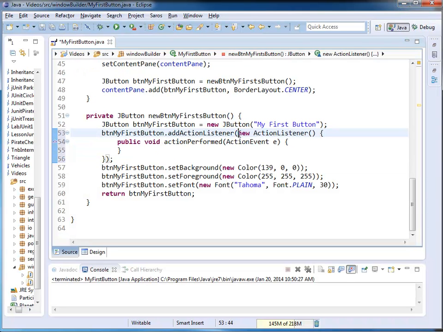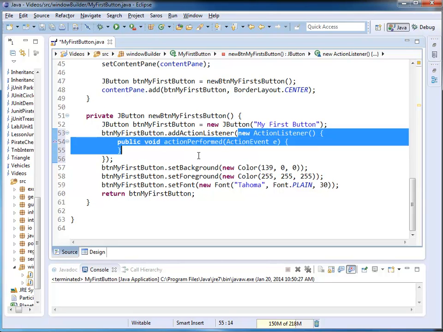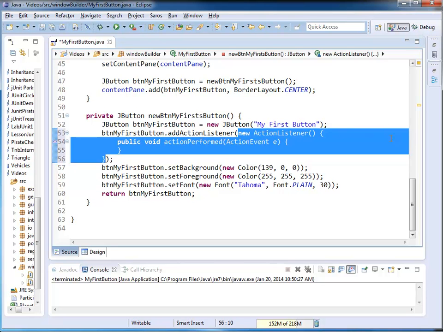So here you can see new ActionListener. That can look like we are creating an instance of an interface, but of course we are not. Java doesn't allow you to create an instance of an interface. It allows you to create an instance of a class that implements the interface. So this syntax here is called an anonymous class. And what happens is the following.